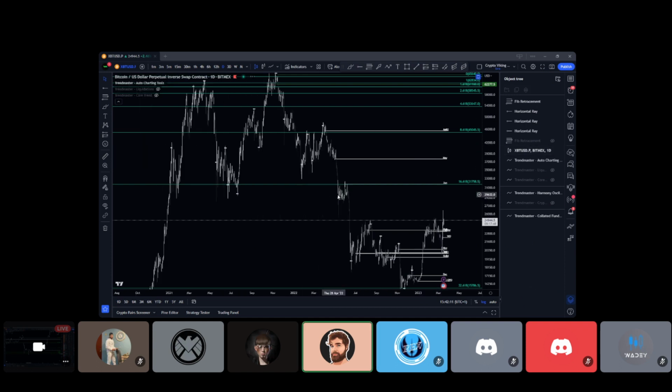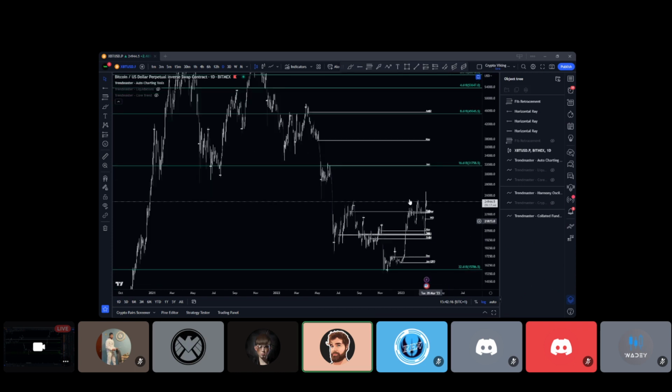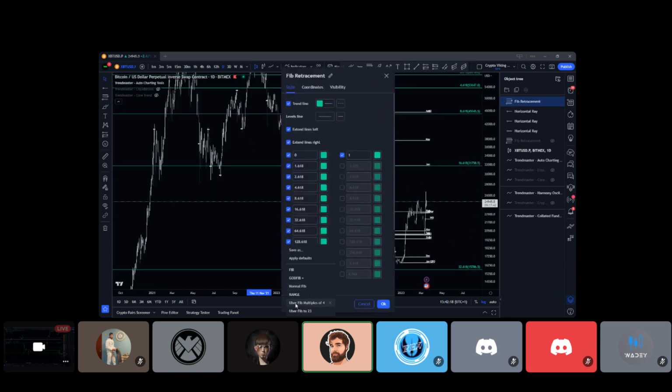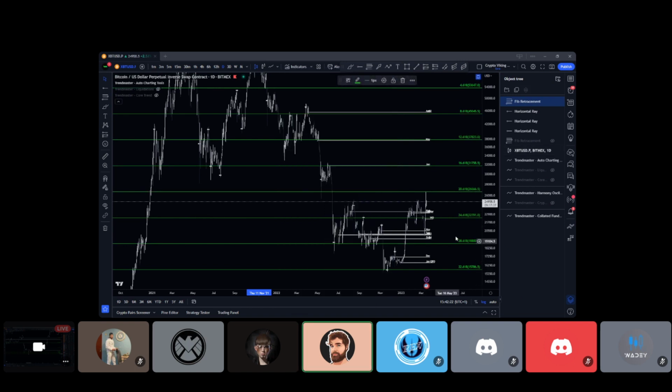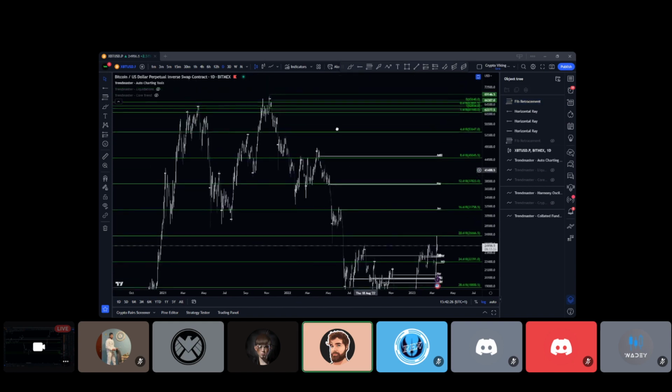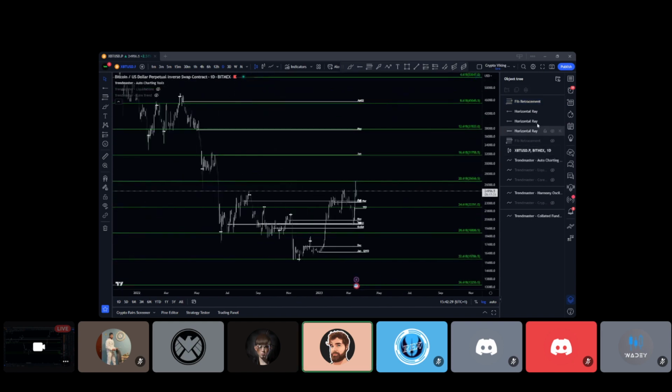And this is why they're powerful, because it gives you a perspective of looking at a confluence of levels. So I'll go ahead and put this back to the multiple of 4. It's on log. That makes much more sense. There you go. All the levels to the dot. I like it. What do we have in the other level we had? We pulled from the low to the high.